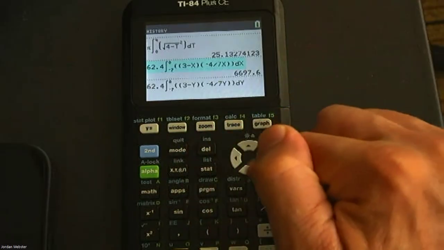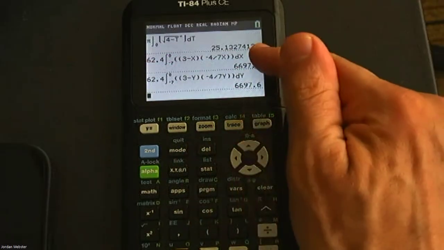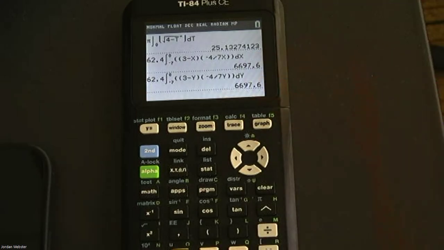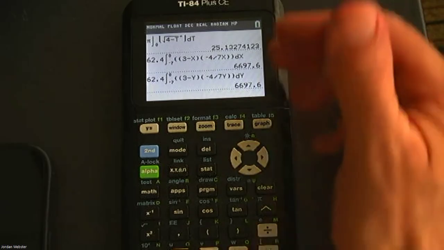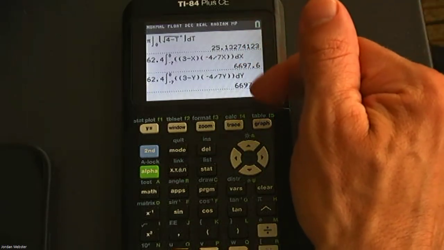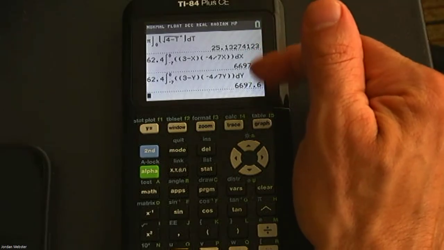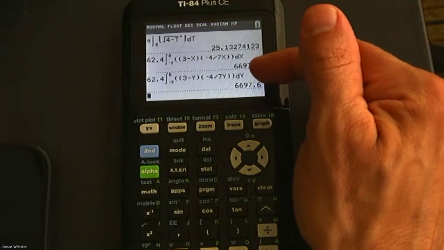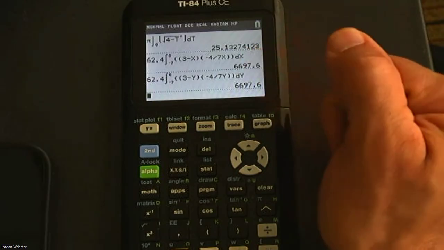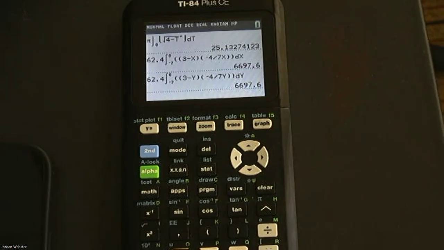So that's not a good one, but either of those is. That middle line must have had some value stored for y in my calculator somehow. So either will work out just fine.